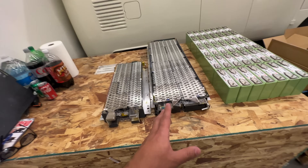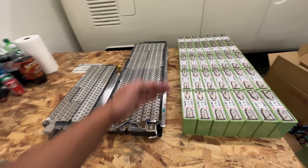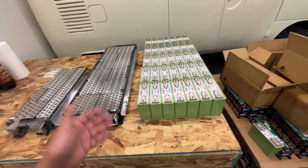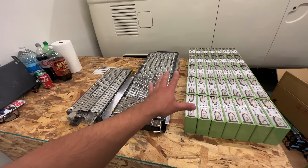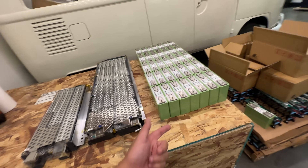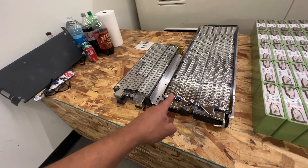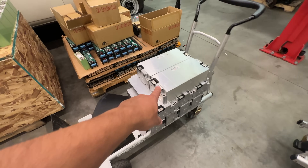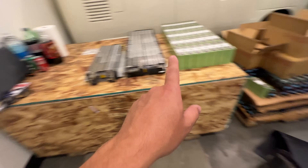And that's just the weight — the volumetric difference is also significant. It's about the same length, but this one's skinnier and this one's way higher, so it's about 40 to 50% more volume than this one. This one is a lithium iron phosphate — great cells, really high quality. The only thing is they're not as energy dense. I think this one comes out to about 110 watt hours per kilogram, where you're looking at 200 watt hours per kilogram for the Tesla modules. We also have some other batteries that are higher, like the Jaguar I-PACE ones, nearing 250 watt hours per kilogram. That's why those are really good for conversions.